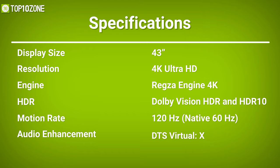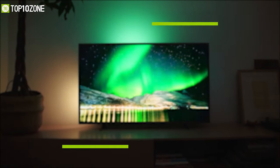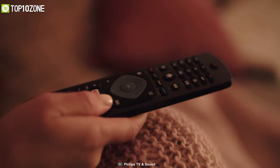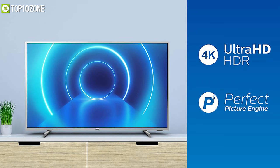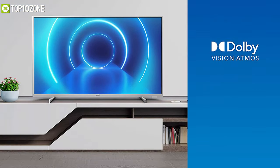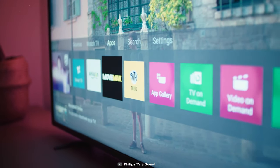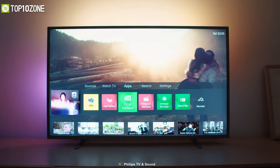Get superb picture quality and outstanding sound with this smart TV from Philips, providing premium entertainment at a budget-friendly price tag. This 4K 43-inch UHD TV is compatible with all major HDR formats including HDR10+ and Dolby Vision, which allows shadows to appear darker, bright areas to shine, and colors to be more natural. Its proprietary Philips P5 engine delivers brilliant picture quality with more depth to details, vivid colors, and crisp contrast.